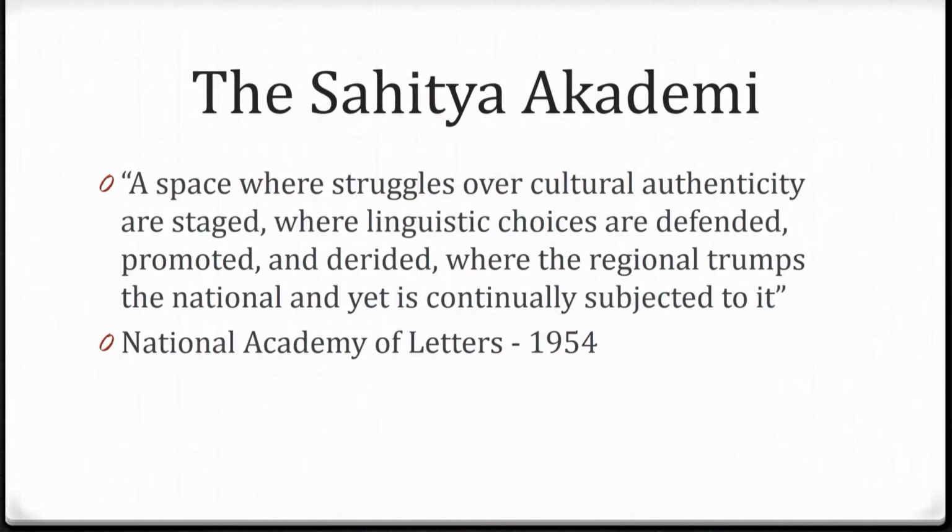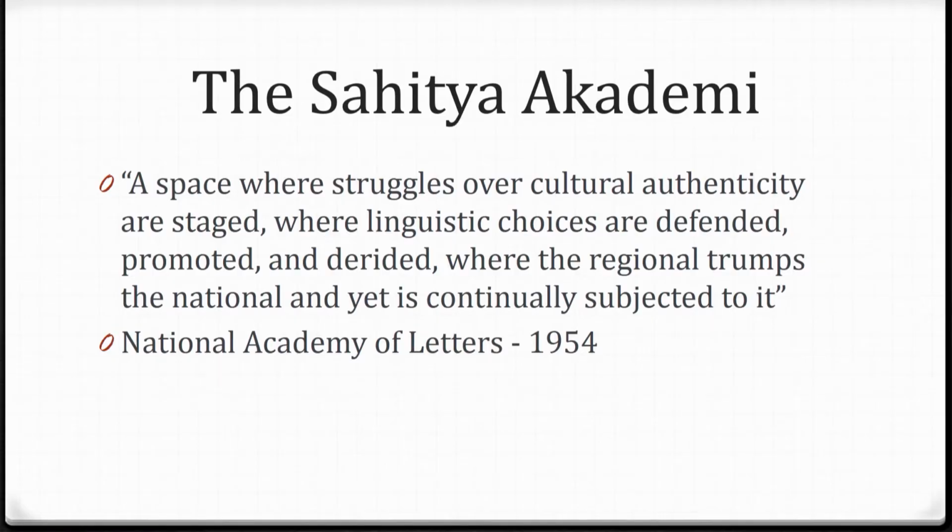And now let us try and understand what Sahitya Akademi stands for. This is the National Academy of Letters, as you all know. This was established in 1954, and Sadana gives an interesting description of Sahitya Akademi, because most of the debates she talks about were all staged in the Sahitya Akademi. This is a space where struggles over cultural authenticity are staged, where linguistic choices are defended, promoted and derided, where the regional trumps the national and yet is continually subjected to it. So, this gives a totally different equation to the language games which are at work.